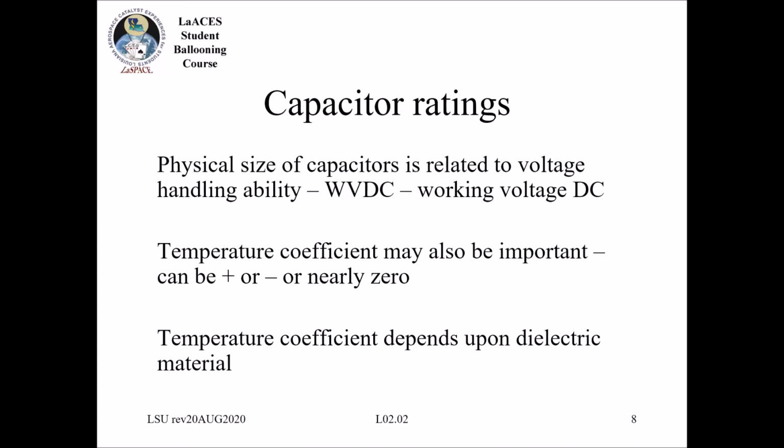The temperature rating is also important. You might not be able to get the same capacitance value if you're operating in a cold environment or a really hot environment. This is very relevant to ballooning because you might see a wide range of temperatures as you're going through the troposphere. And the temperature coefficients depends on dielectric material. So those are all really great things to think about.